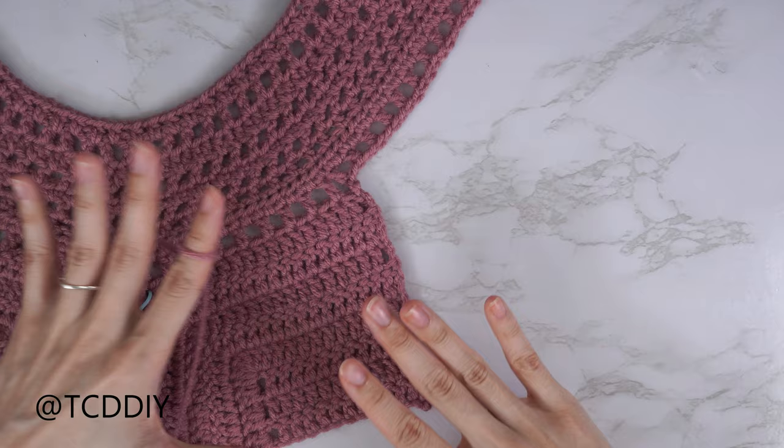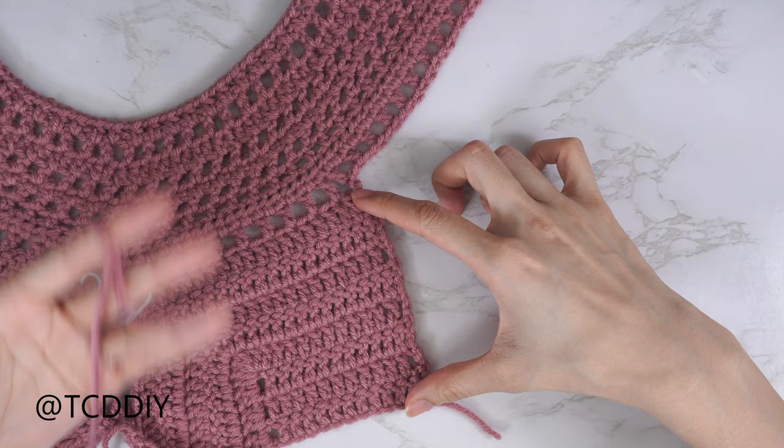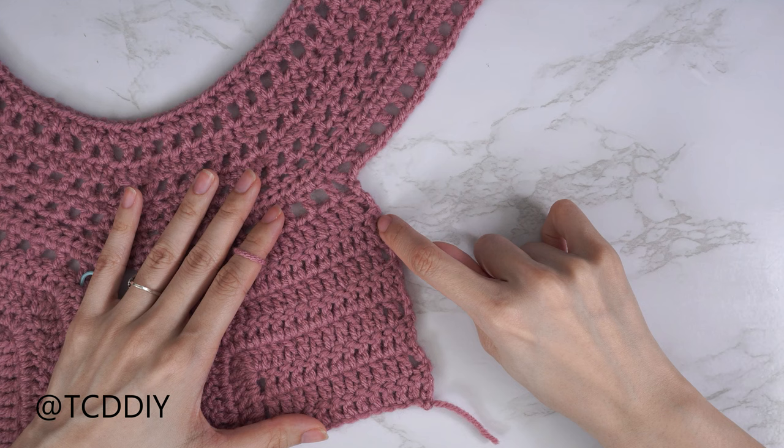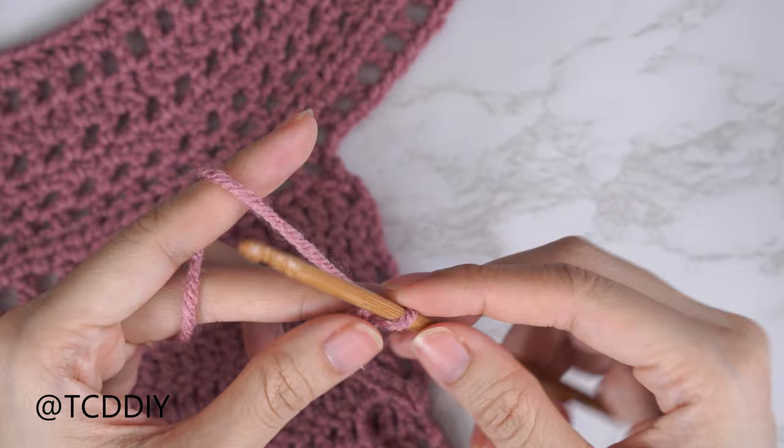So getting started on the back panel, we're all going to start by making a chain for the same amount of double crochet rows that we have when we started off our cup. Multiply that times 2. So just as an example, I have a total of 1, 2, 3, 4, 5, 6, 7, 8 rows when it comes to our cup. And then since we're doubling it, I'm going to be doing a chain of 16. And now that we have our chain, we will be blocking off that last chain.